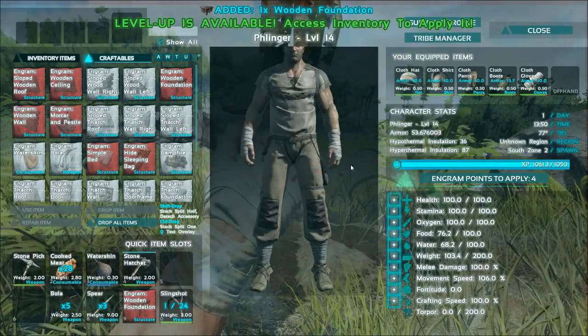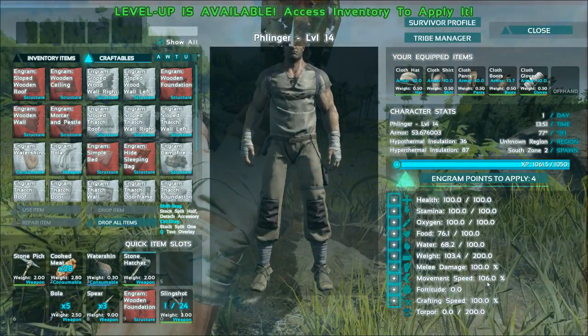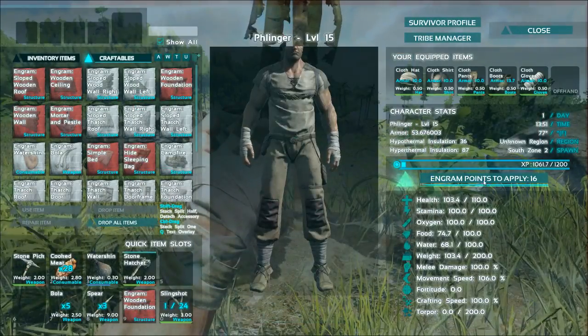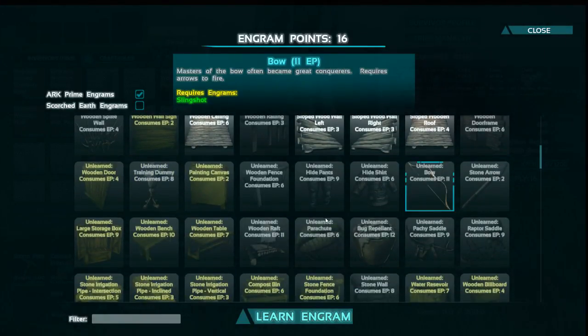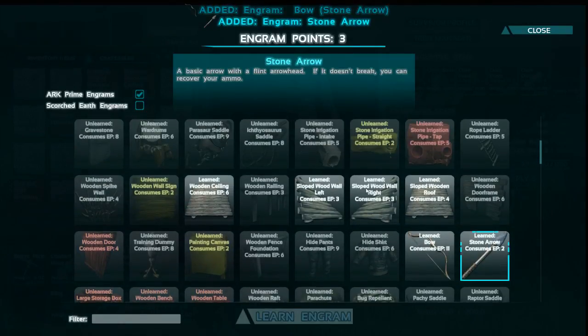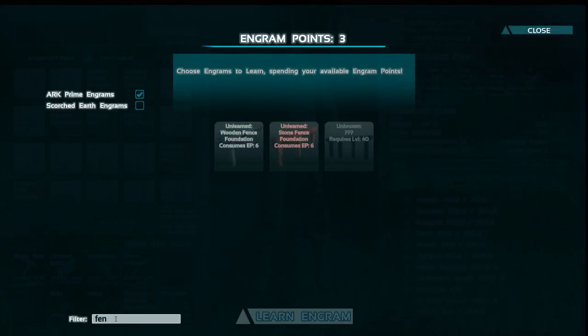All right, I'm going to need some more thatch and fiber here soon. Yeah, see, we already hit level 15. And I'm going to keep movement at 106 for now, and I'm going to give a pump in health. All right, so now that we have that, we're going to go with the bow. Bow is far more important than the fence foundation for now. But yeah, see, three more engrams is what it takes. So next level, we will craft that.